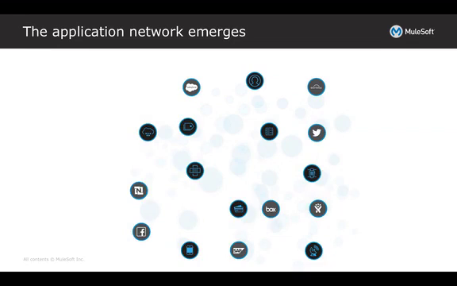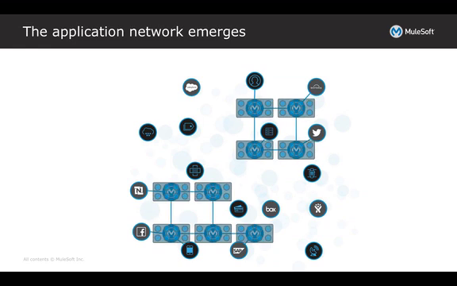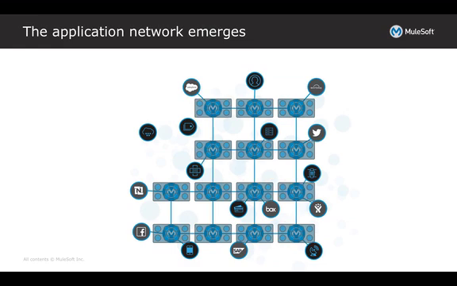Now, what will happen over time is you're going to have this application network emerge. And the great thing is this isn't some huge project where you need to rip every piece out. As you take this API-led approach, you end up with more and more building blocks over time. So the application network emerges as you deliver projects. You don't need to build the full network out at once.